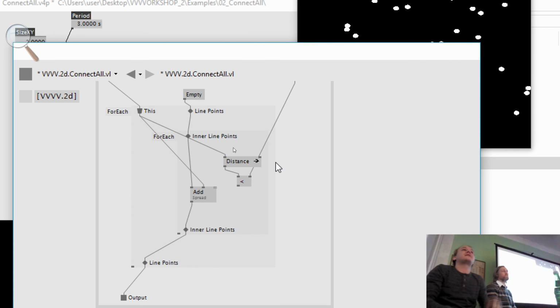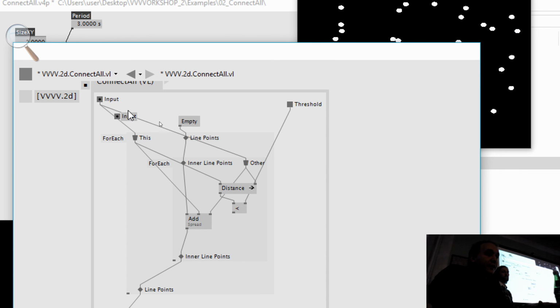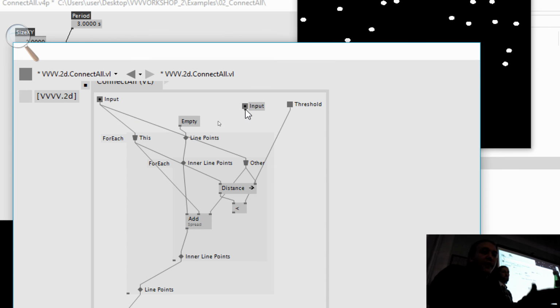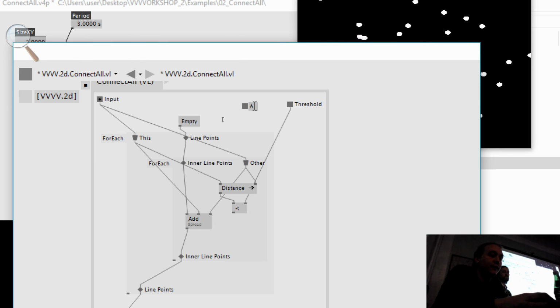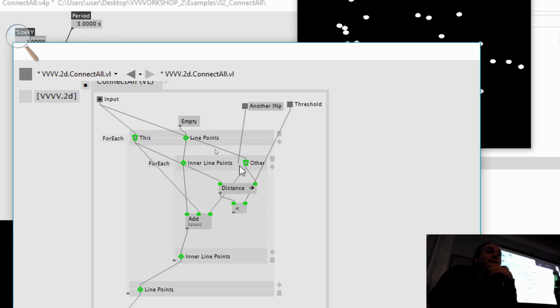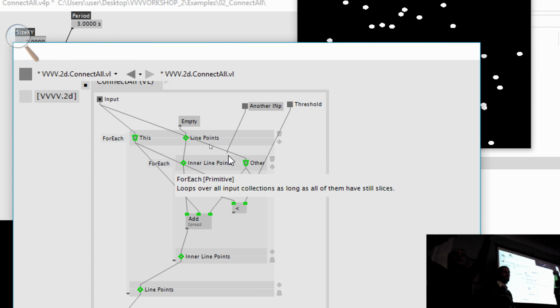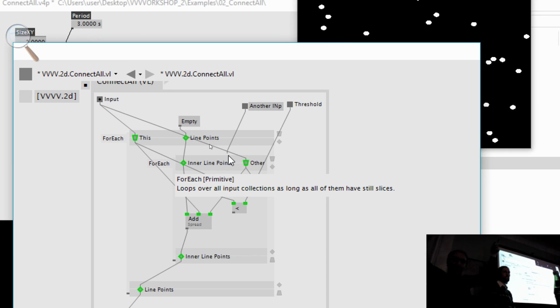So I could put in more stuff here, for example, another input, and I could also iterate over this one at the same time. But let's say the first one has 100 entries and the second one 10, and I iterate over both of them, then the loop will stop at the minimum, so it will only iterate 10 times then.